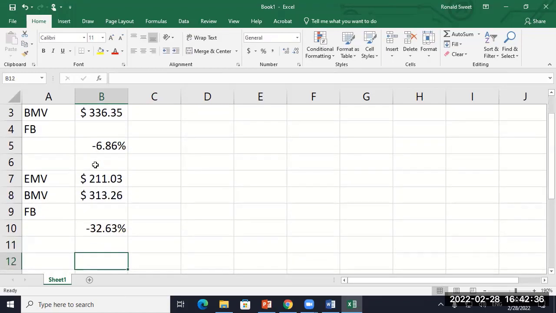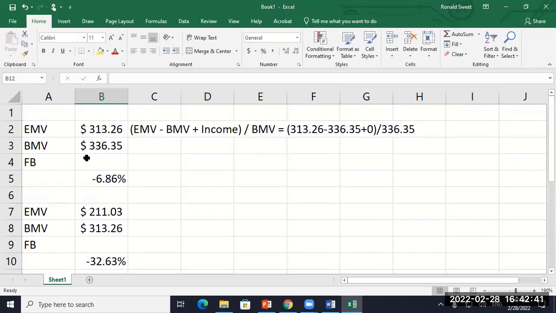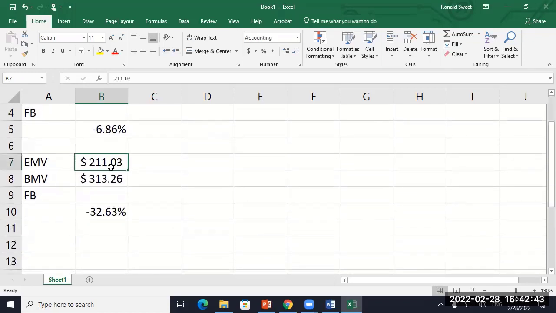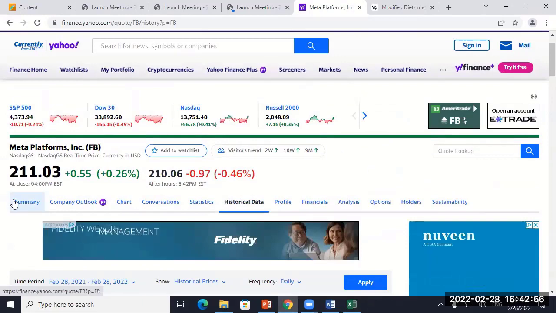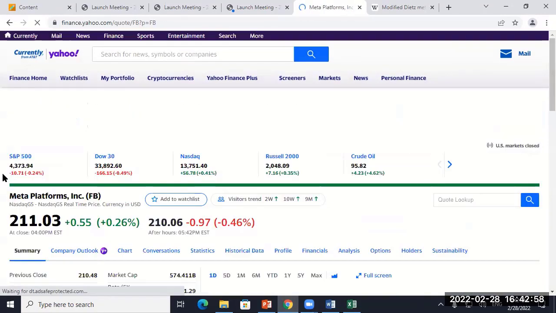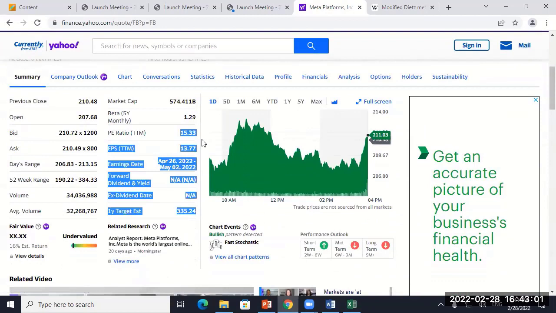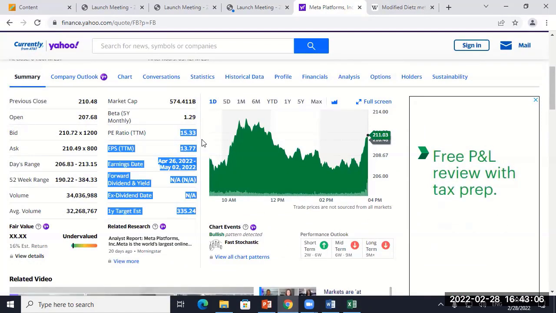All right, so how's Facebook done this year? I can't remember what I bought it at, but it was somewhere in this 211 neighborhood. I think I somewhat broke even since I bought it. If you want to know why I bought it, I can give you my philosophy. One thing we can say for Facebook, which I think is pretty interesting, is this is essentially a value stock now after being a growth stock for most of its life. That's a very cheap stock. A 15 PE when the S&P is at 20 something, that's a very cheap stock.